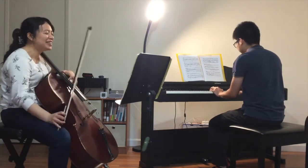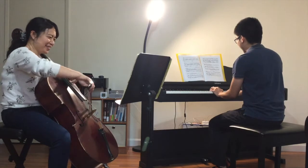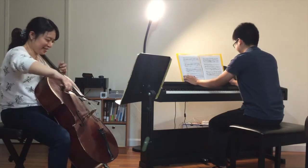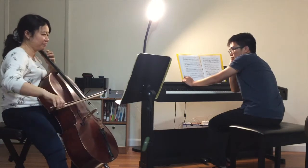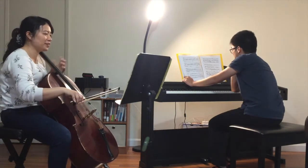So here's an example of how listening to the notation software's playback too many times can go wrong. I totally forgot the fact that the cellist had to switch between different hand positions in order to switch from one note to the next.